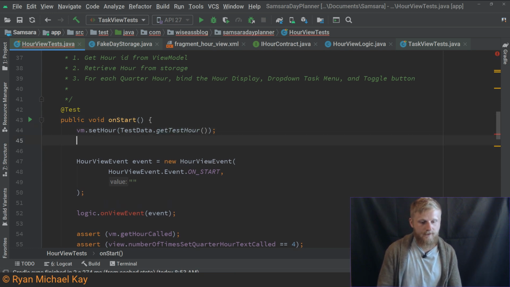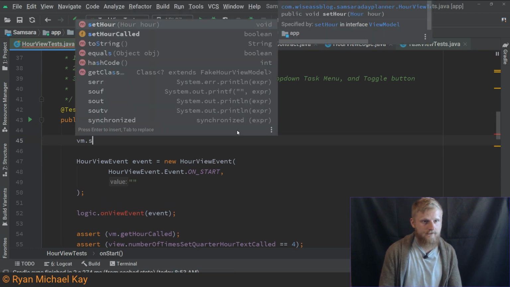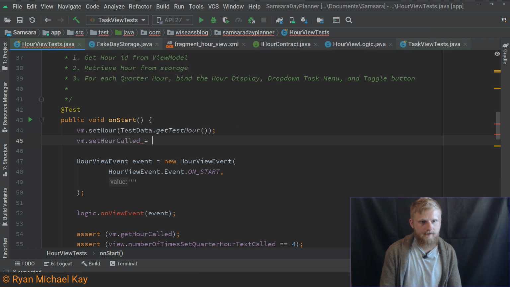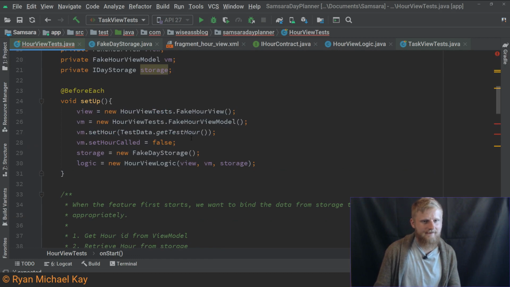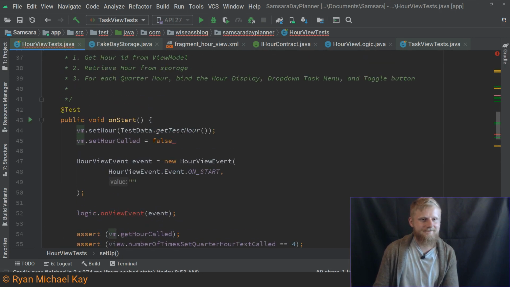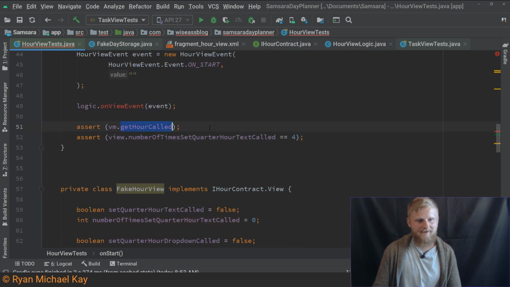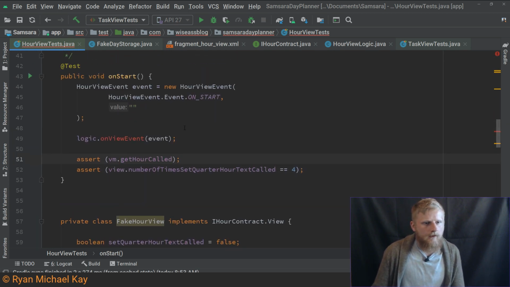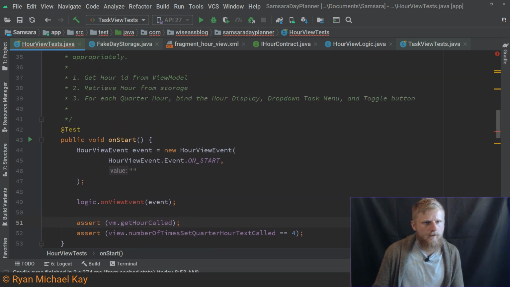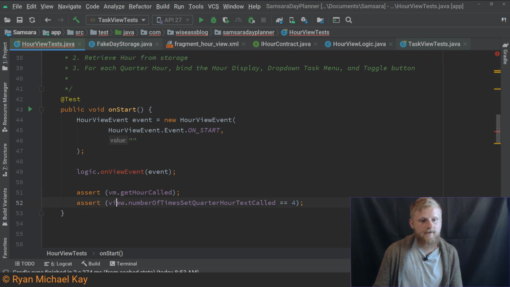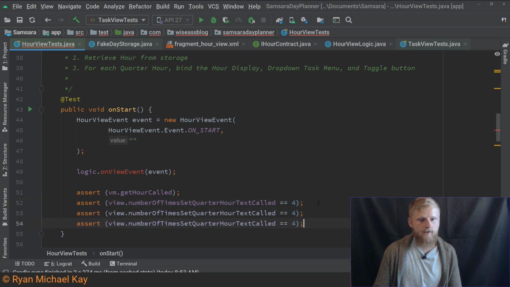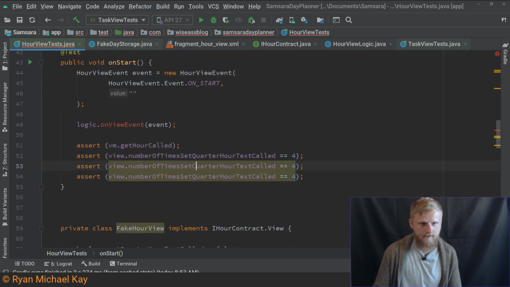And then I'm just going to reset that vm.setHour called equals false. Sorry, I'm an idiot. I already did that. I did that up here. My mistake. Okay, we're good to go. I just want to know, did that get called? Okay, so we want to know if that gets called. We retrieve it from the storage, and then I want to make sure that these functions on the view were called 4 times. So let's just go ahead and get these all set up.